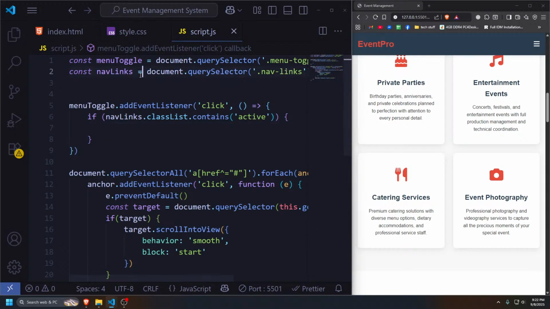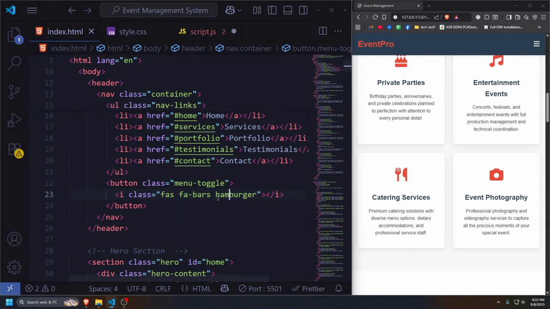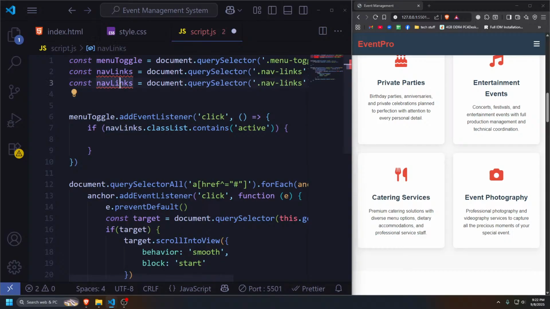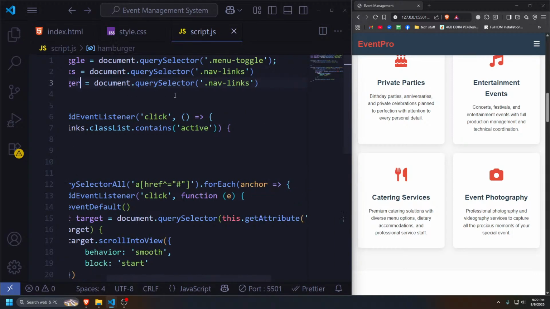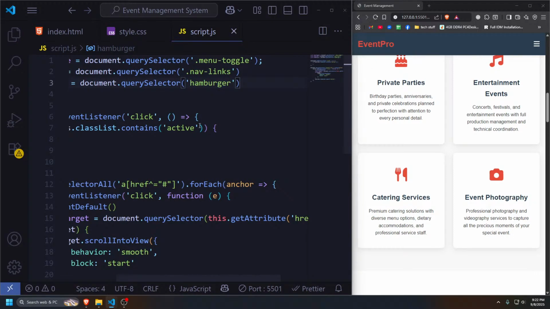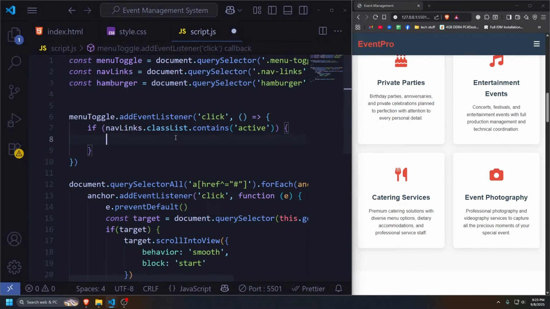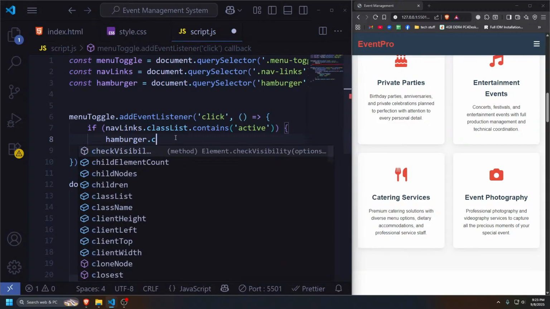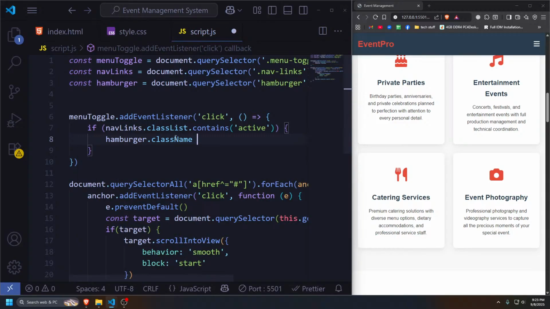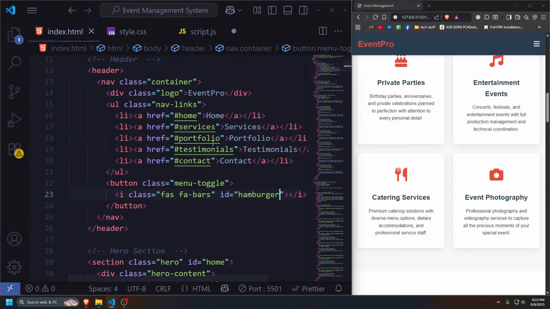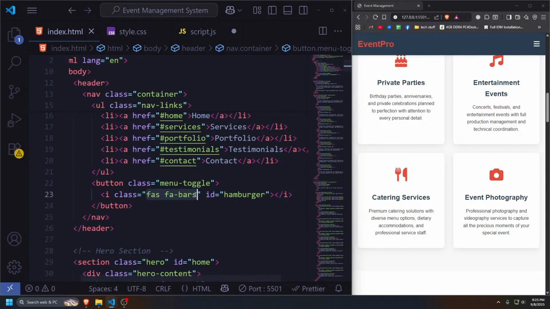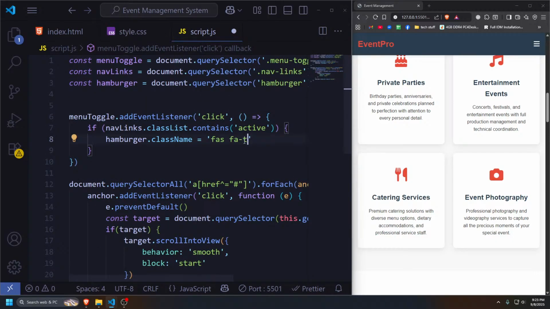From here, you can call the DOM just like that, and give it a class, or you can just give this an ID to separate this. Actually, give that and just get the hamburger and change that. So that will give me the hamburger menu. You can change the hamburger.className to something like times if it's active, right?